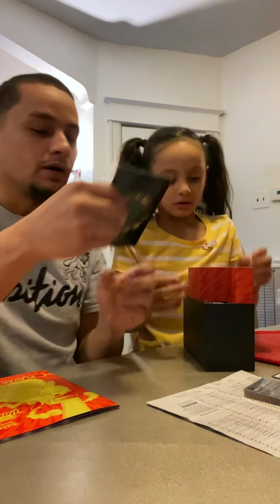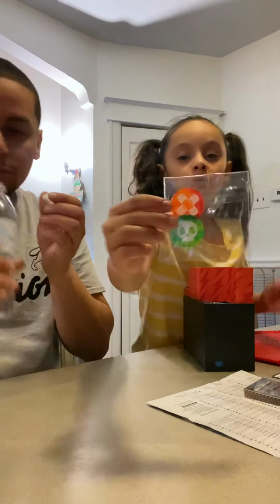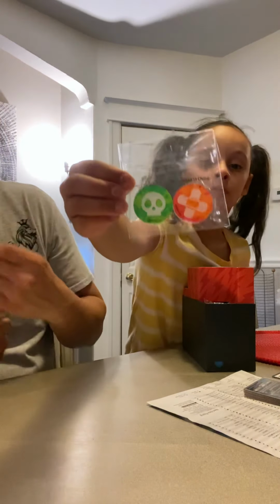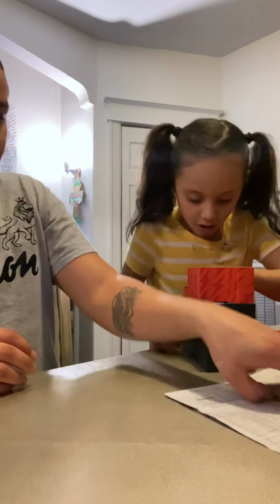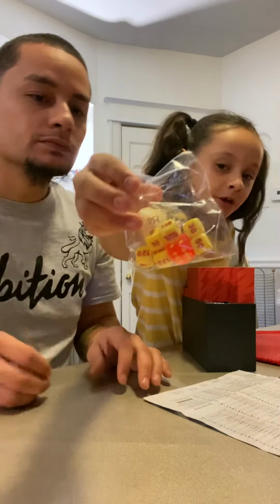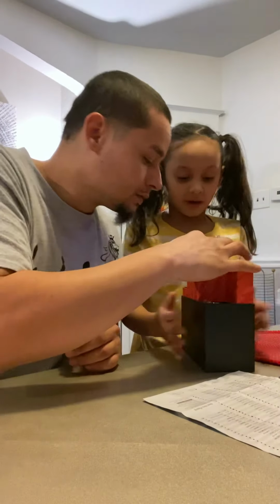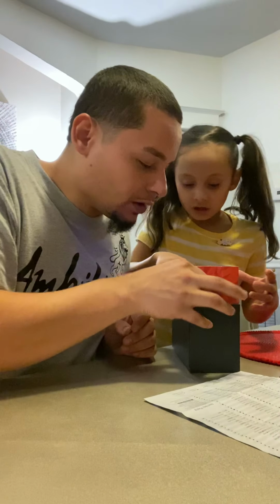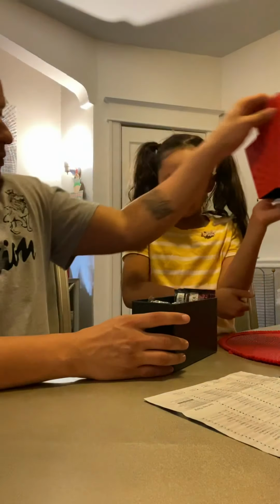Our book, Pokemon Trading Card Rules and Guide. Awesome. Let's put that to the side. It gave us our two coins, our health coins and our death coins. We're going to put that with the other. We got another one of the coins, but it's different. Oh, yeah, these are nice colors too. And they organize it way better than the other one. Yeah, this one comes with, oh, you remove it like that.